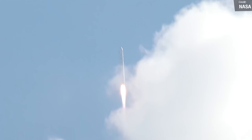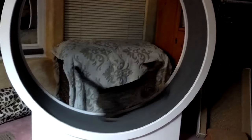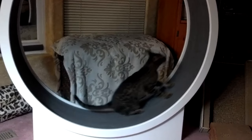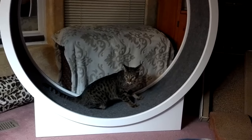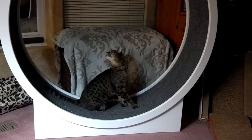Moving on to the 12th of August — the public domain cat footage is back because India are launching another rocket, and due to their government's litigious nature when it comes to YouTubers using footage of their launches, this is what you get instead. This will be a GSLV Mark II launch vehicle — Geosynchronous Satellite Launch Vehicle — which will be launching a single Earth observation satellite into geosynchronous Earth orbit. Despite the fact that I dislike the way in which copyright strikes are dished out when showing videos of Indian launches, I still wish ISRO all the best with this latest mission.